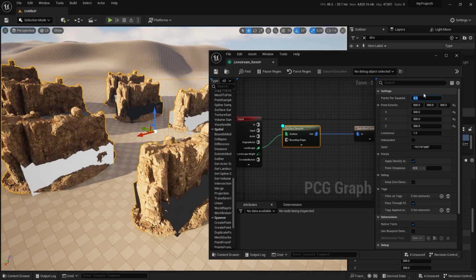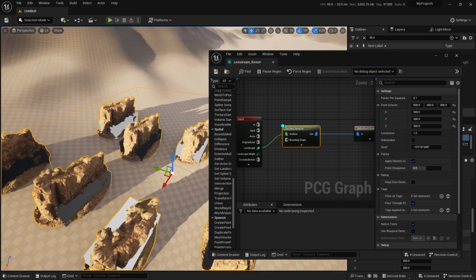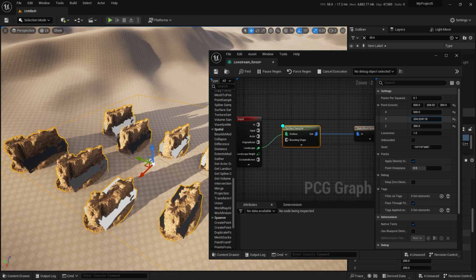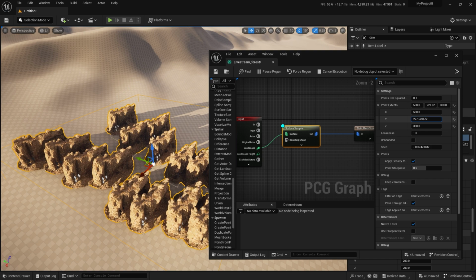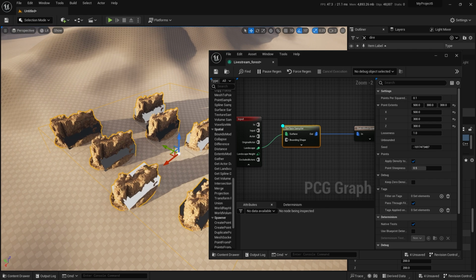You can change how many you want. If you want less, you will continue to do less and less till you get none. Or you can just change this and it will change completely. The bounding box will really change how your graph works.